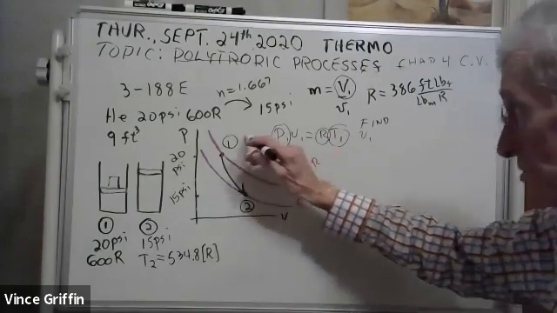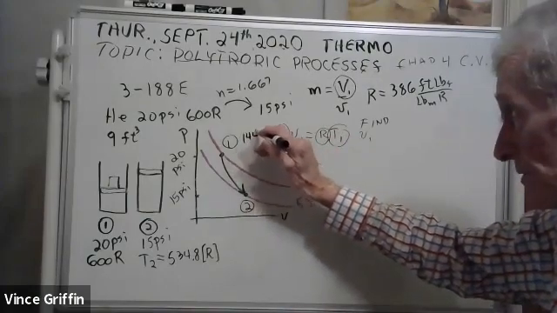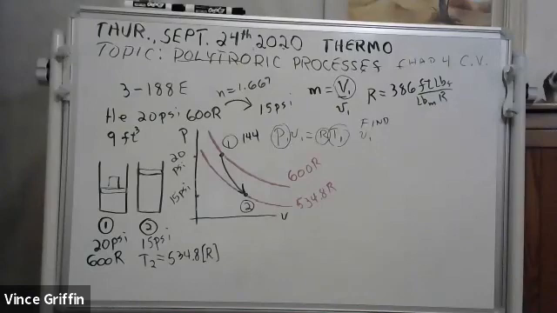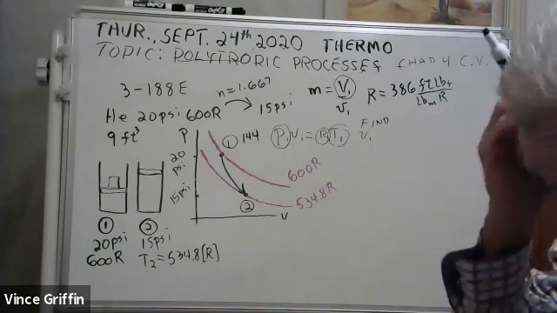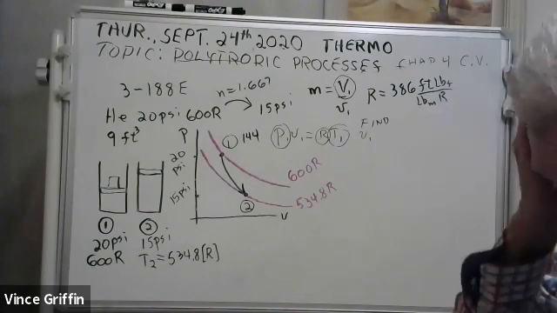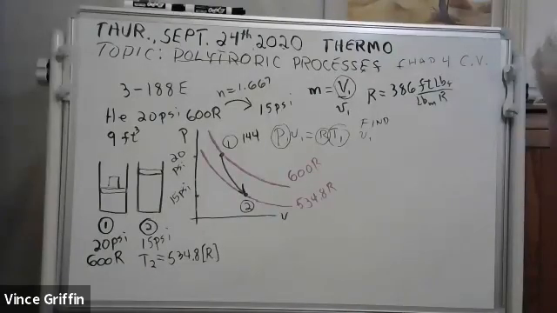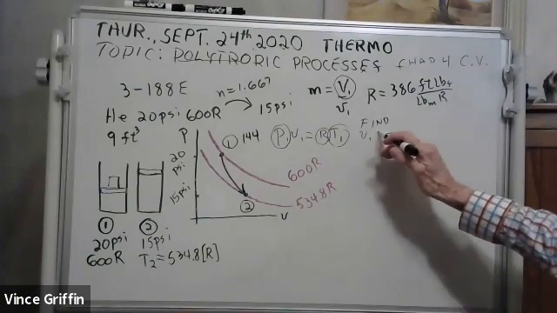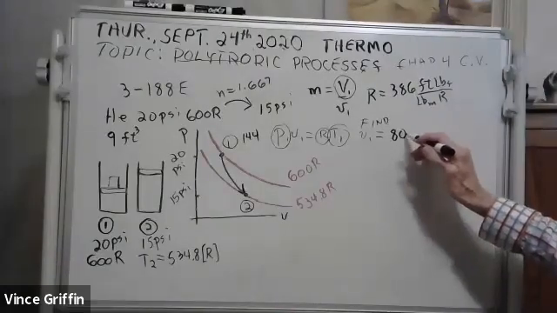Now, Nicholas, did you put a 144 over here on this side of the equation? Oh, no, I did not. I forgot to. It's got to be there. I explained that. I'll explain it again if anybody wants me to. But if it's not there, you're not going to get the right answer. Yeah, the units have to be the same. Do that, Nicholas, and tell me what you get for this V1. 80.42. That's what I got.